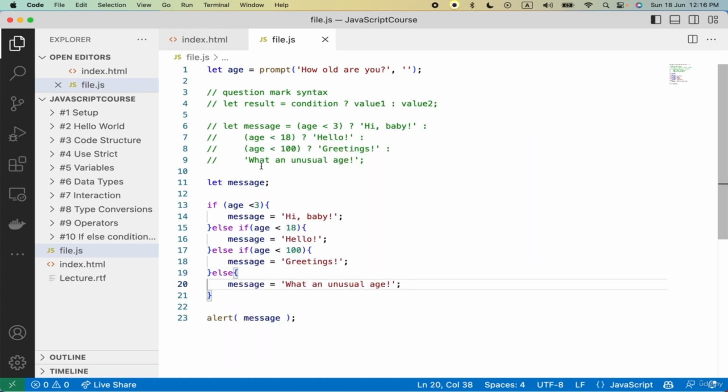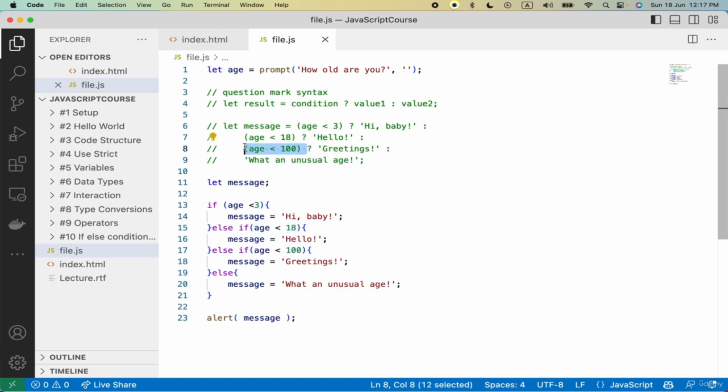So this is exactly the same as this, works exactly the same way. This is just another way of writing it that looks a little nicer, but arguably harder to understand. If you're a beginner, it may be more challenging to understand this, but basically this is what is executed if this condition isn't true, and this is what's executed if this condition isn't true.